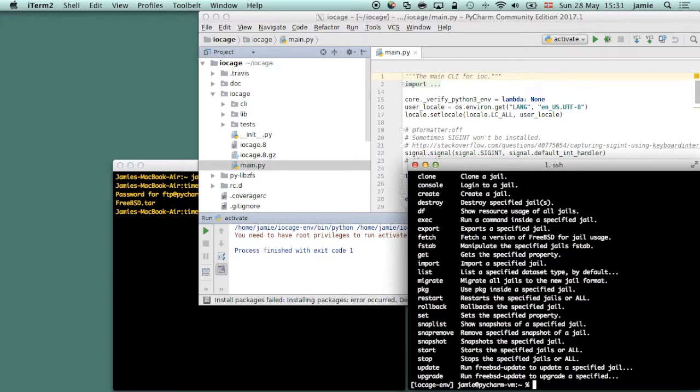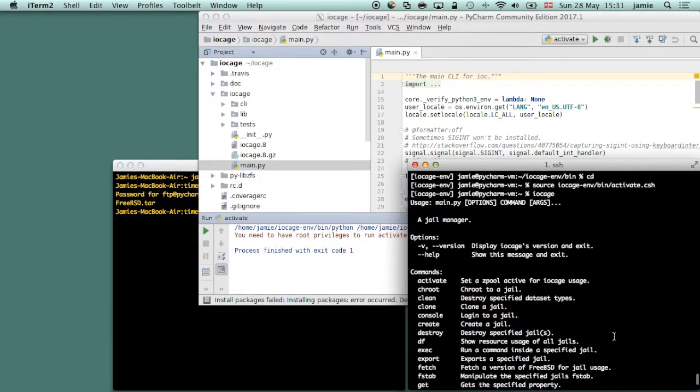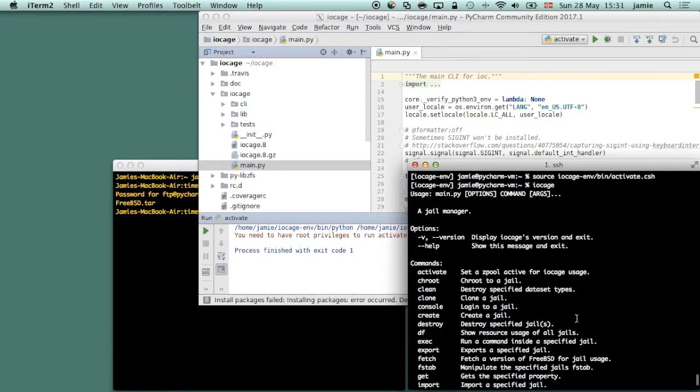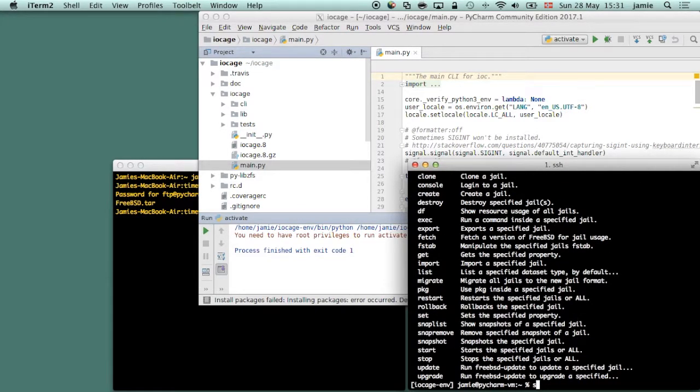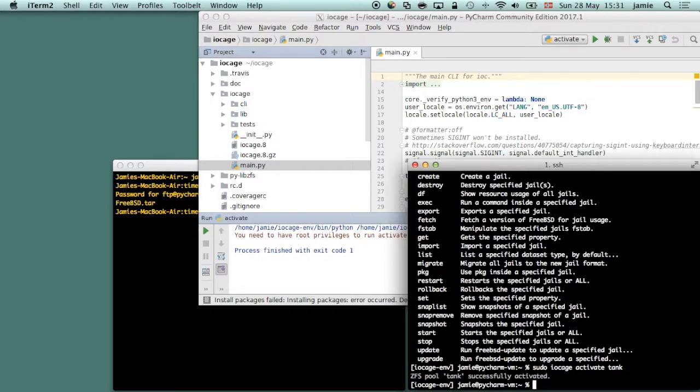There we get the usage. That's nice. I'm a little wary of this, but so far so good. Let's try that. Okay. That's good.